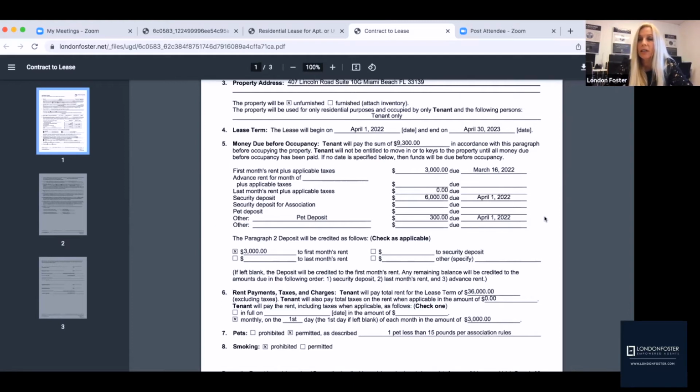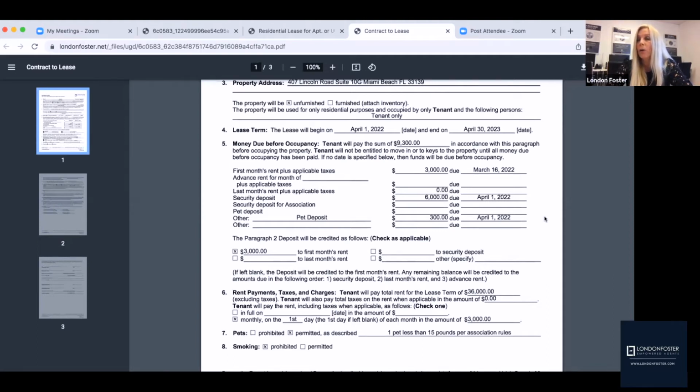2 things: the contact phone number to the association to find out if there's any common area fees. You don't want to find out after you've signed this that there's some common area fee. So you want to make sure that you get the contact for the property management association, or maybe in some smaller buildings, the board, the contact for the building. So you want to get that.